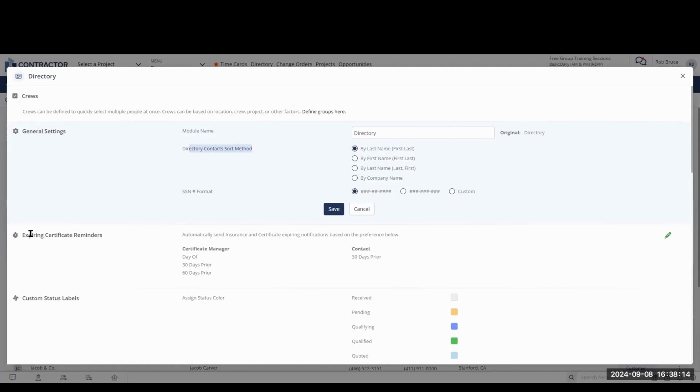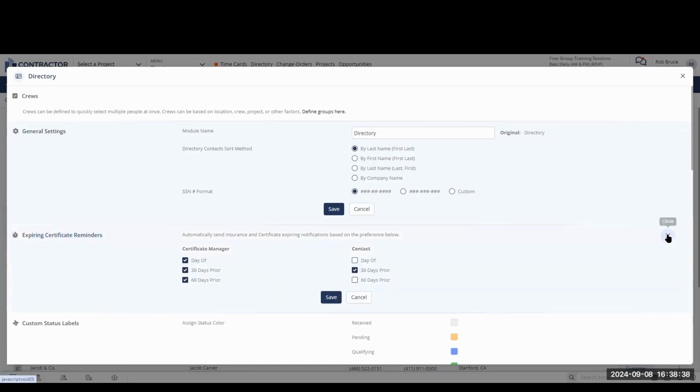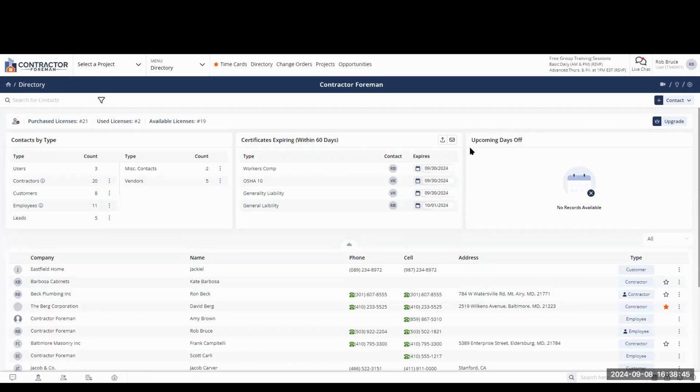Now this one, I'm going to get into in a little bit more detail, but we do a fantastic job of helping you manage those insurance certs, any other kind of OSHA 10 certs or welder certifications, anything with an expiration date you do enter into Contractor Foreman, and we do a wonderful job of helping you out with that. And again, you're just going to hit the green pencil icon and set up your settings. Again, not having to go plow through a million other settings trying to find where we put it.